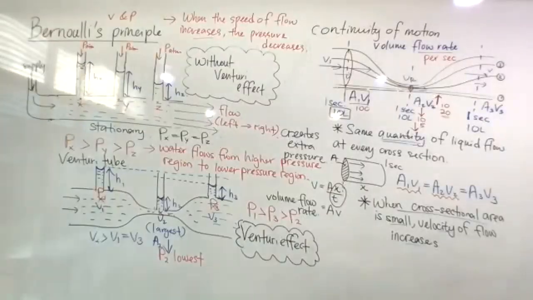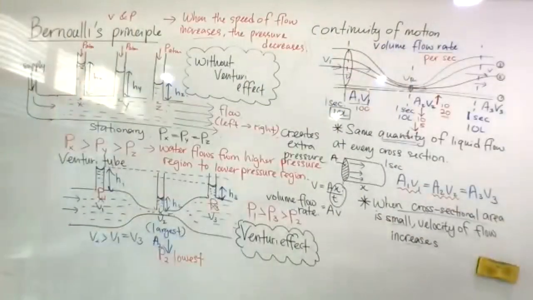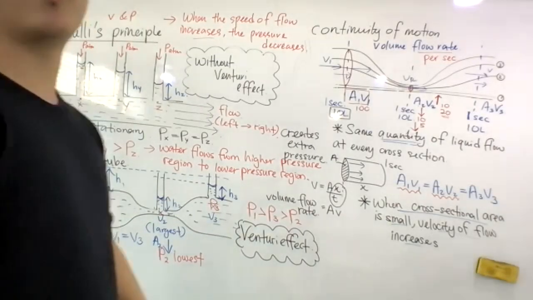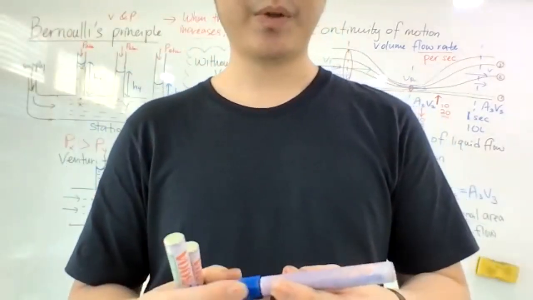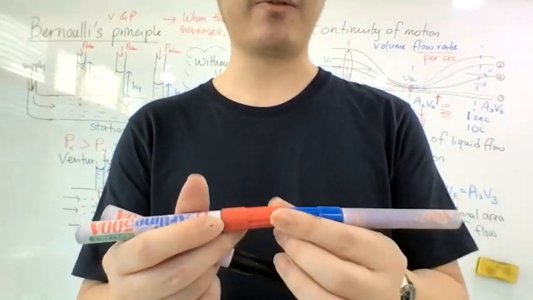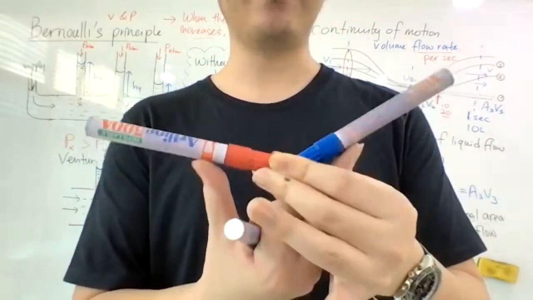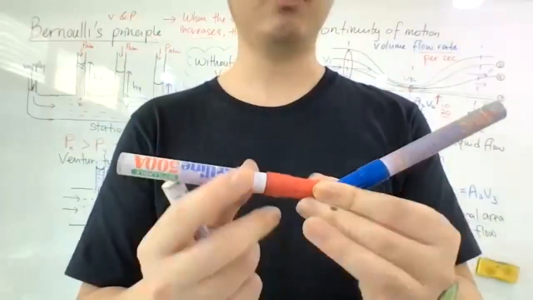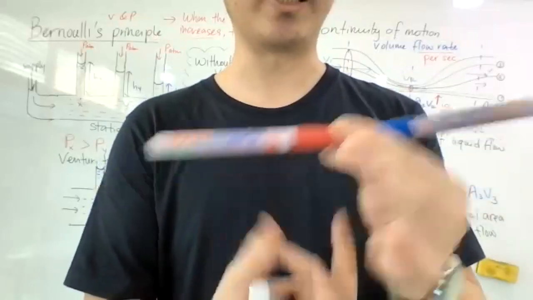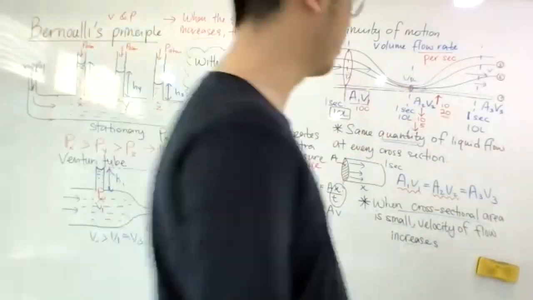Now, next one, we will look at, based on Bernoulli's principle, how does an aircraft fly? From where do we get the lift on the wings of the aircraft? Here, we know that the wings of the aircraft create the lift, and that lift is used to lift the entire aircraft. But how is the lift created at the wings? Based on Bernoulli's principle, okay? We will see how it works.